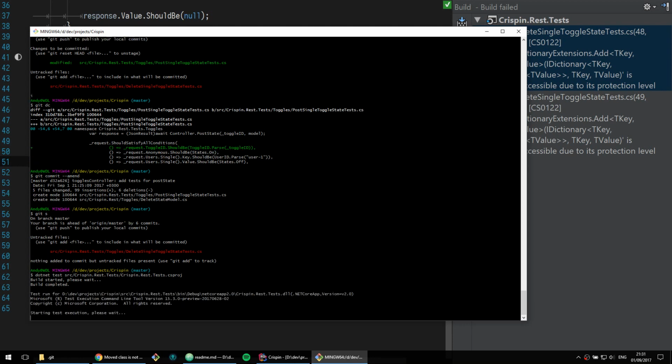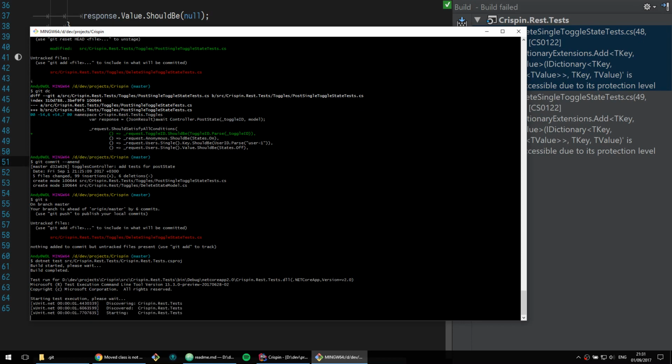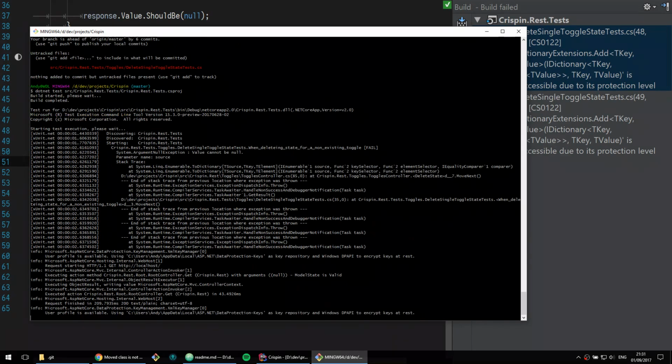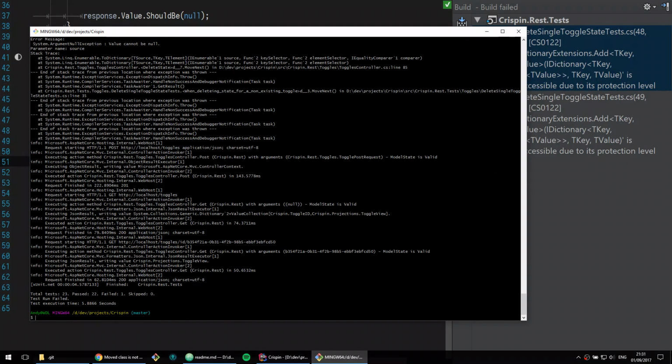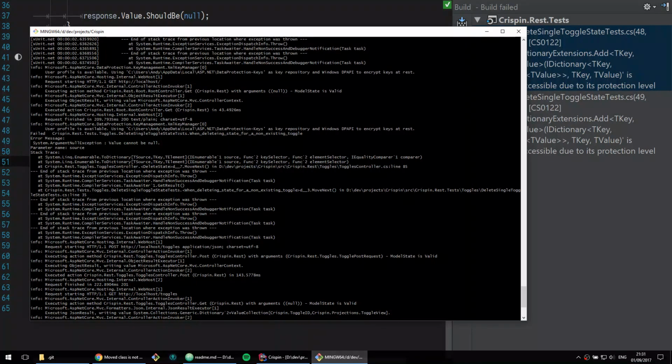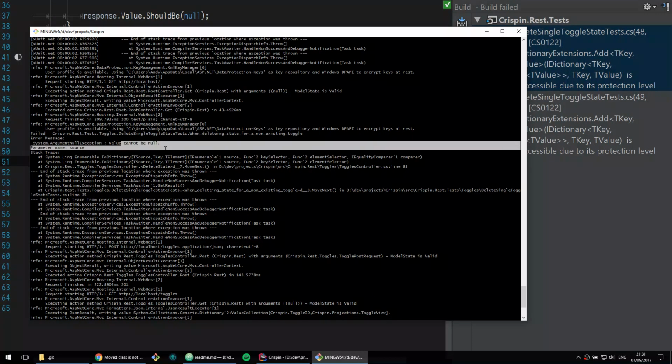And then I think decorators for returning bad requests and such, not bad request, 404 and things. Value cannot be null. Thank you. What line? Toggles controller line 85.